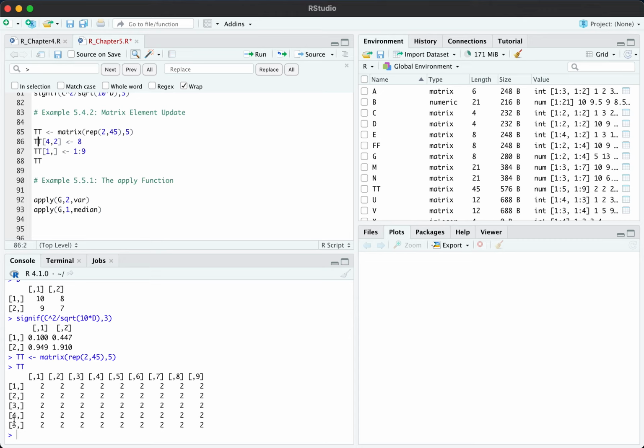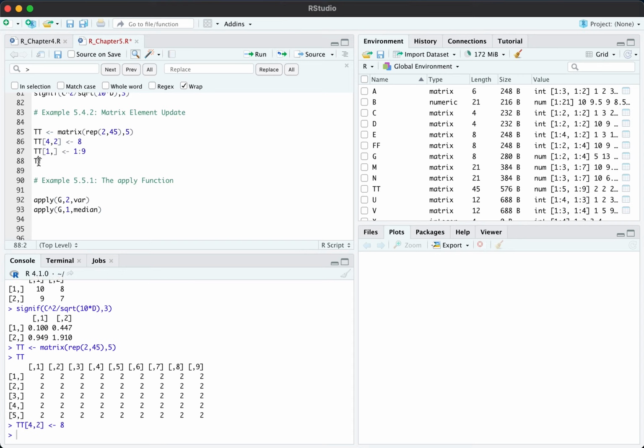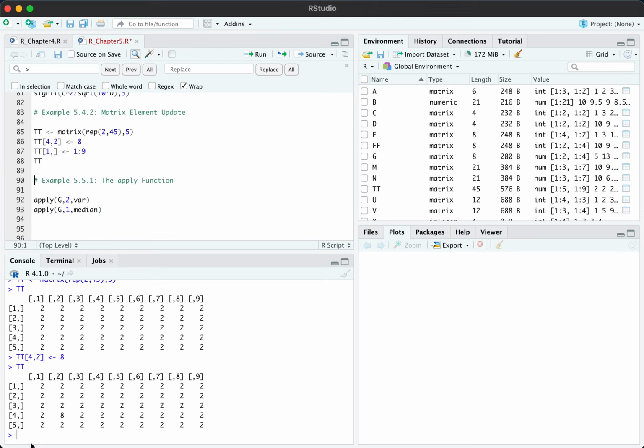It's going to be specifically this 2 right here. We're just going to pass that the number 8. So now if we look at it, we can see everything's the same except for row 4, column 2 now has an 8 in it. And that's because of this line of code right here.